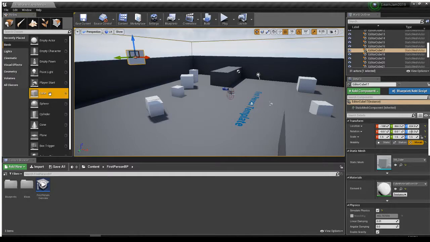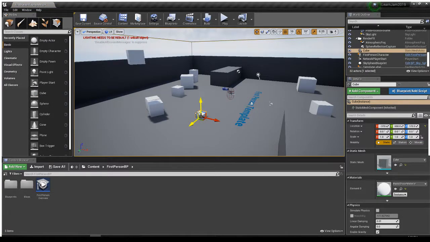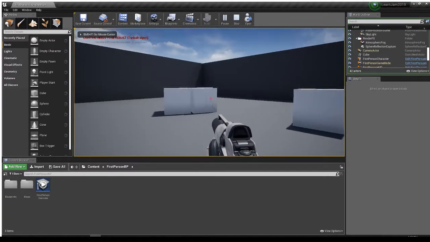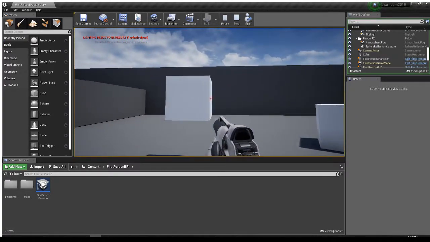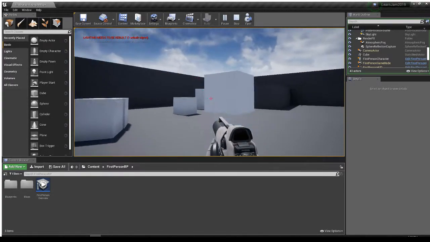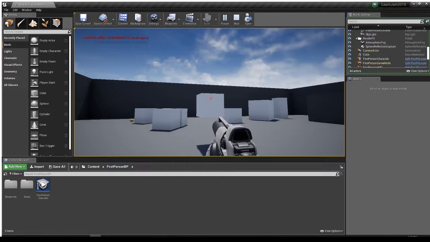For example, there's a cube. Just like in Unity, where we right-clicked and created a cube, here we dragged a cube in from the toolbox. If we move it up a bit, it's going to be a cube. Hitting play and going to find our new cube, you'll find that unlike the cubes that UE4 gave us, this one doesn't do anything. However, it does have collision. That's because all things in UE4 have collision unless you tell them not to, especially these pre-built-in objects.